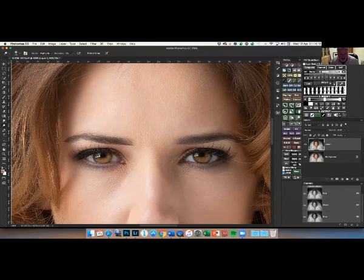And there's the before and after. So it's just making that catchlight stand out. Before, after. Flatten image, file, save, and it will now be converted into an edit TIFF file and saved in Lightroom.